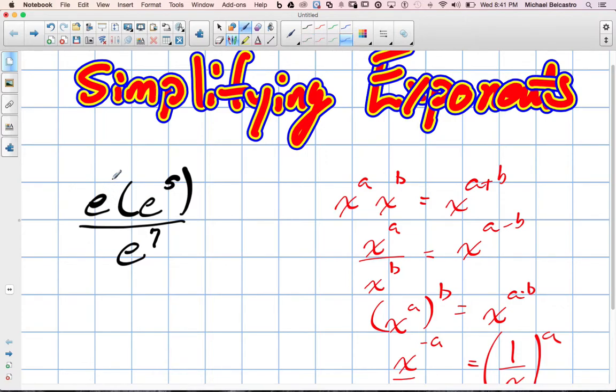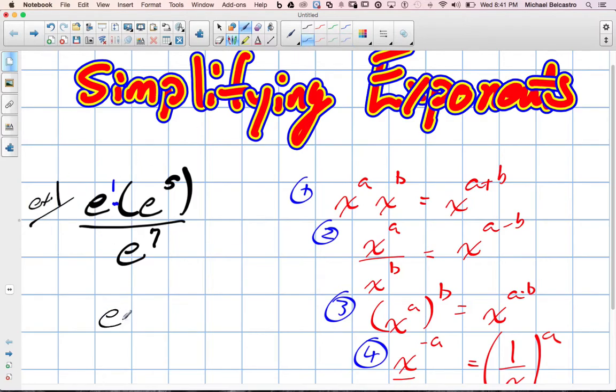an exponent to this e. If there's nothing there, do you know what exponent we assume is there? 1. 1, great. So these are two exponents multiplied by each other. Which of the rules would that follow? 1, 2, 3, or 4? We're multiplying the two, and the bases are the same. 1. Yeah, number 1. So what do we do with the two exponents? Add them. Add them. Okay, so here's our example.